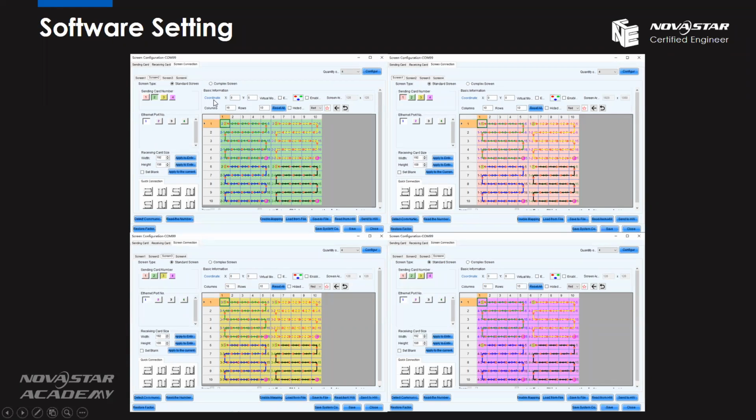And please note here, the coordinates all remain 0, 0. Because why are we not creating one big screen and finishing the screen connection with all the 4 pieces Control 660? The reason is, for the software, the screen connection topology will influence the image mosaic. It will influence the video source coordinates if we finish the screen connections. But actually, in this structure, what we have is a video splicer and 4 pieces sending card. So the image mosaic will be finished by the 4K video splicer, not by the sending card. So here, for every sending card, we should remain the coordinates 0, 0, because the video splicer will tell the sending card, okay, what is the video source for you, and which part of the video source you should display.